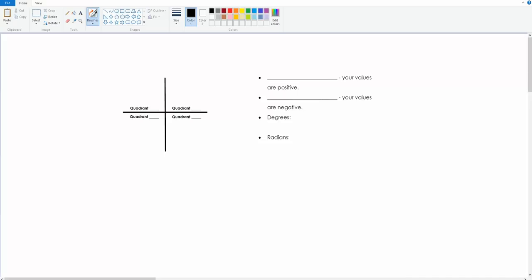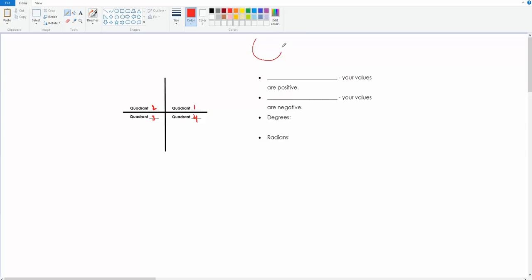Alright, welcome. What we're going to try to do is explain everything about angles as quickly as possible. If you miss something, go ahead and rewind the video, okay? The first thing you need to know is that this is quadrant 1, quadrant 2, quadrant 3, and quadrant 4. You should also know that we think of this as a full circle, right?